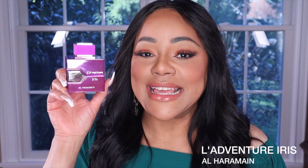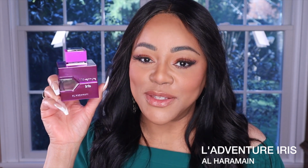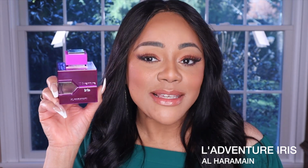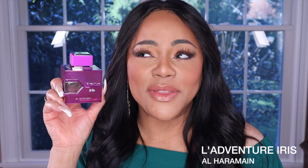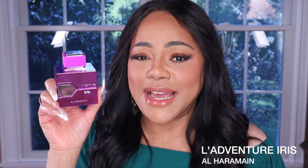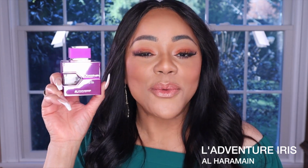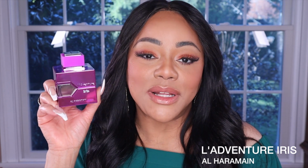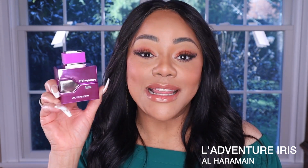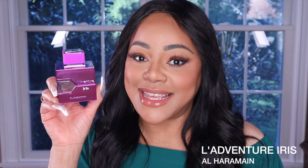Right now, I get a solid 6+ hours with this fragrance, but I have to tell you, I have not oversprayed this fragrance because I'm a bit afraid to do so. This fragrance is not crazy intense, but there's just something about those florals and the patchouli at the dry down, and I just don't want to overdo it. Without overspraying, it's giving me 6+ hours with a very strong projection during the first 2 hours, and it's giving me a moderate sillage. All in all, I definitely love this fragrance and I give it a 10 out of 10.